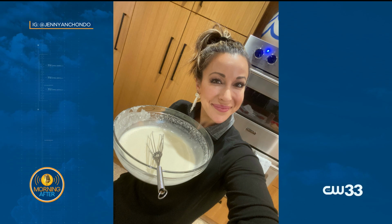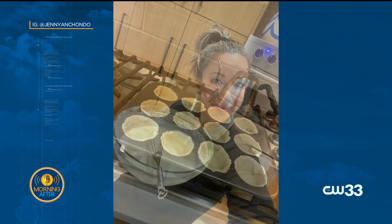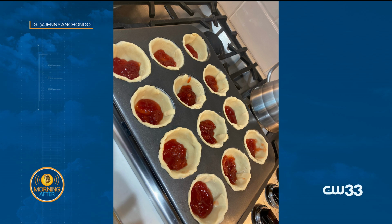So Jenny, who's not with us today, pretended she could cook yesterday. There she is, making the Madam Queen's dessert. All right, so we're going to try this, right? Yes. We have more images of her, right? We know that she made the little... This is like a little step-by-step. There's a little pie crust. You put it in muffin tins. And there's a little filling on the bottom.